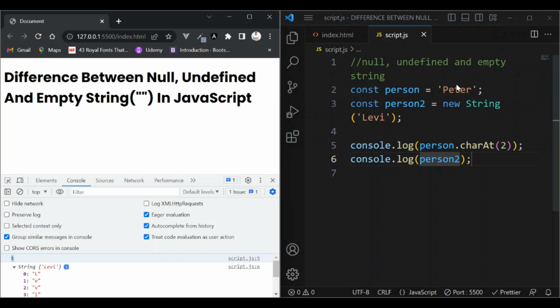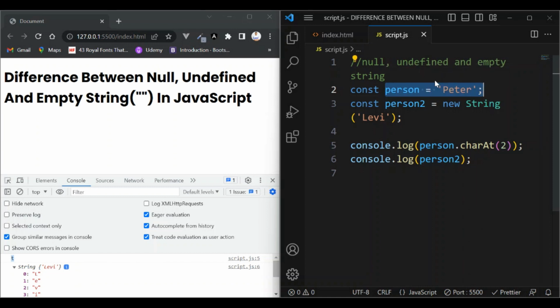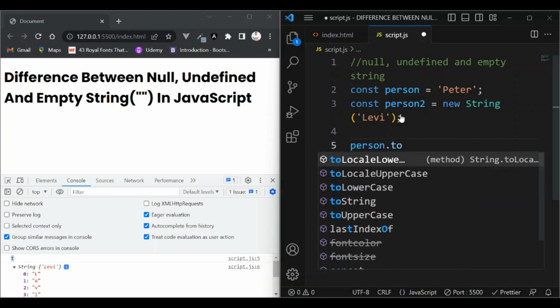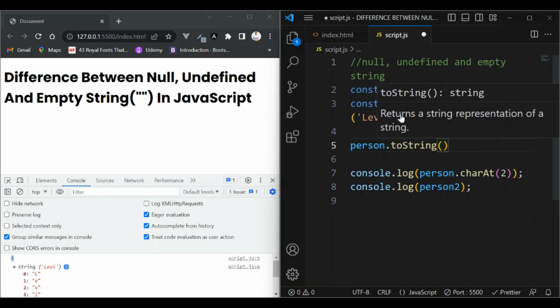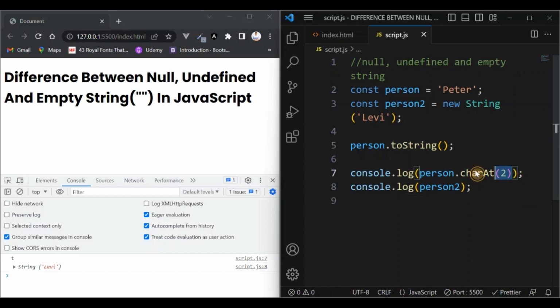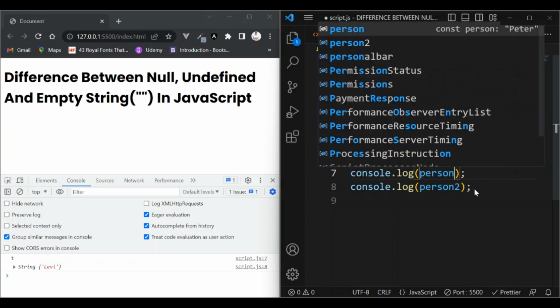There's also a method that you can use to convert this person here to a string object. So let's say person.toString. You can use this toString method to convert person to a string, and instead of using the charAt method, let's just log person.